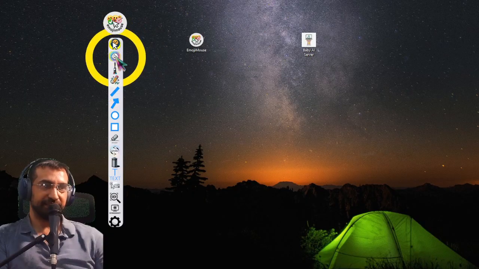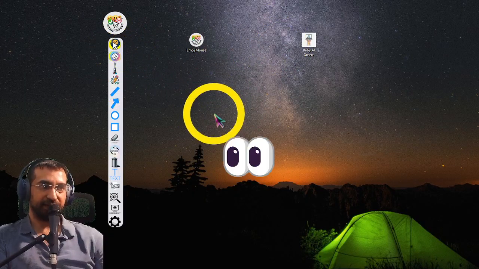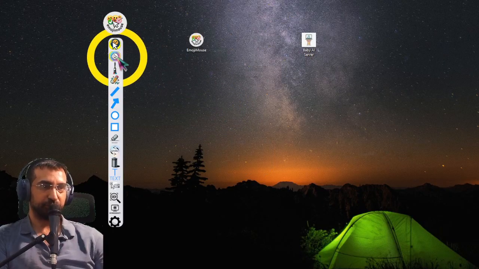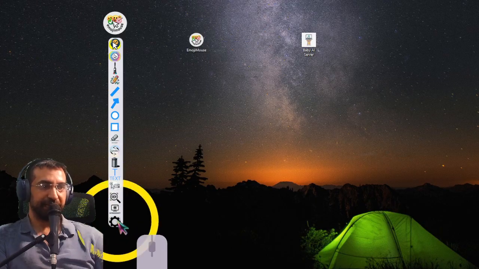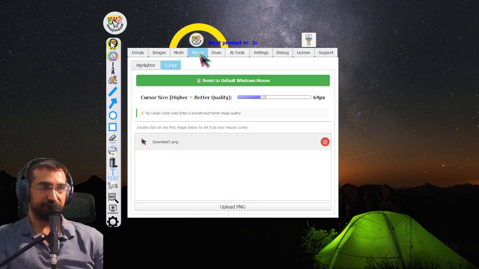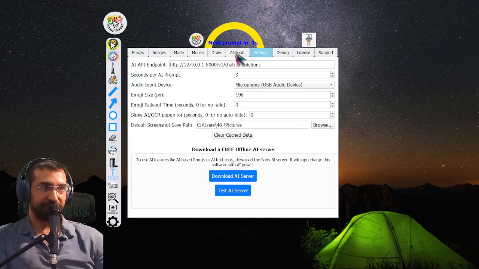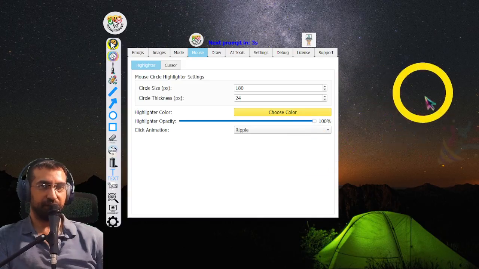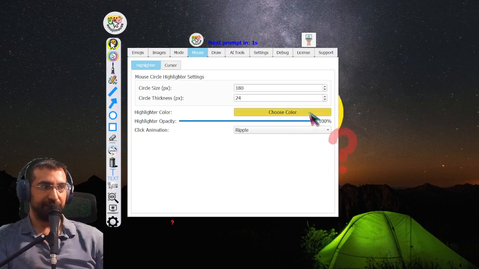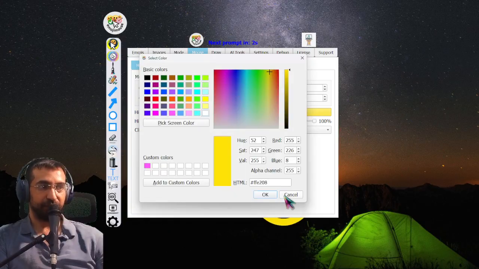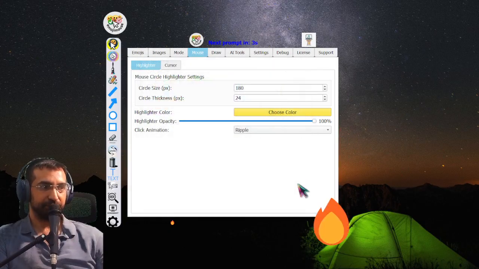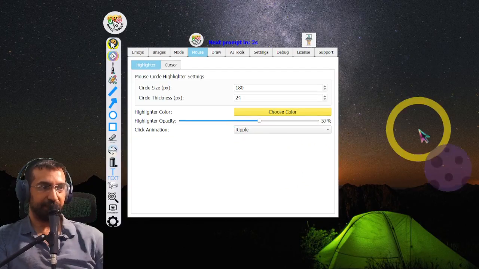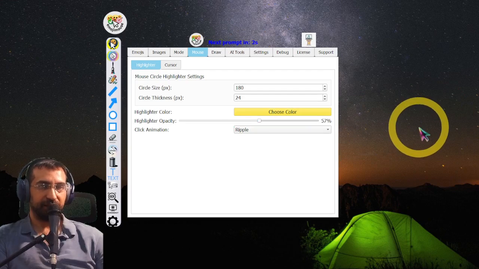So this tool here is the mouse highlighter. So as you can see, whenever I click the mouse, I'm getting a fun animation which will keep your viewers glued. You can actually change the color of this. Let me go to the settings section, or is it the mouse section? Highlighter, here we are. You can choose the color of the highlighter to absolutely anything you can think of, including the opacity level. You can change it over here to make it less, more see-through. So as you can see now, it's a little bit subtle.